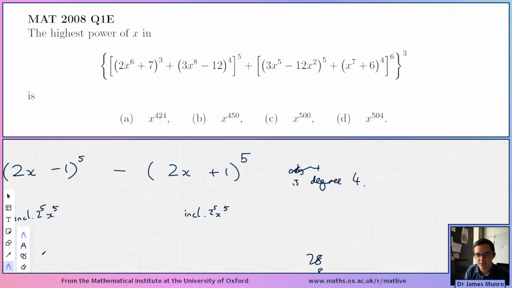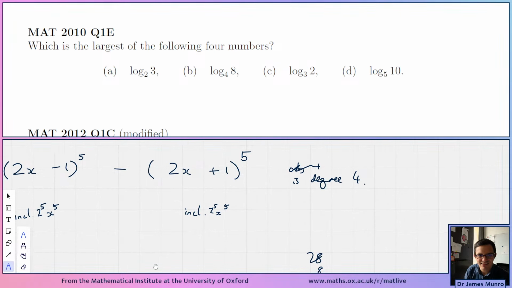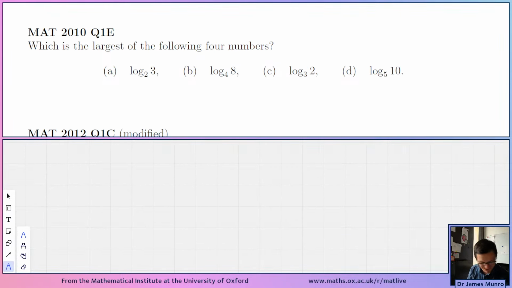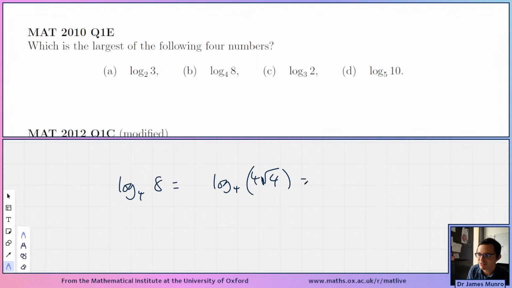It's another compare the options. We've looked for the smallest of some values. We've got the largest of some numbers now, including log base 4 of 8, which we talked about before as being log base 4 of 4 times square root 4, which is 3 over 2. And there's other things we've got going on here as well. Okay, so we've got 4 things to compare. This time we want the largest, and they all involve logarithms, so that's nice, isn't it?